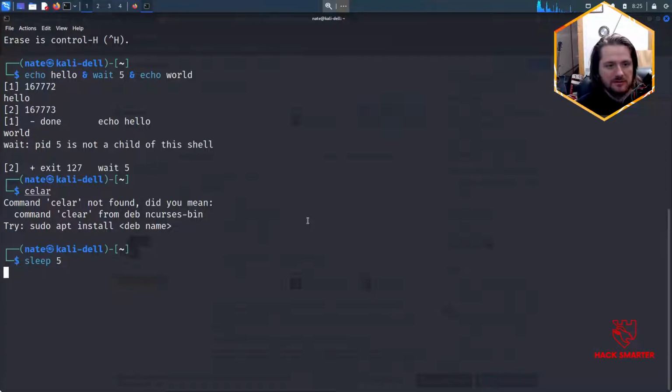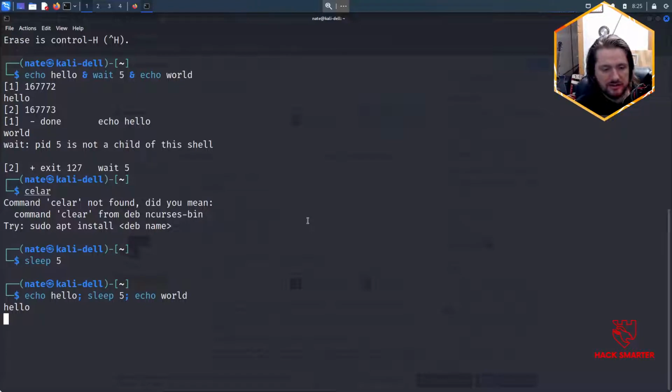Okay. Maybe it was because I was using and. So it's not running synchronously, it's running asynchronously. It's allowing each one to be submitted as a separate process, and that's probably why we're getting all the process output. I wonder if this would allow it to run in order, cause it to wait. There we go. That's exactly what we wanted. We get hello, it waits for 5 seconds, and then world comes out. So we're going to use sleep, and we're going to be using semicolons instead of ampersands.